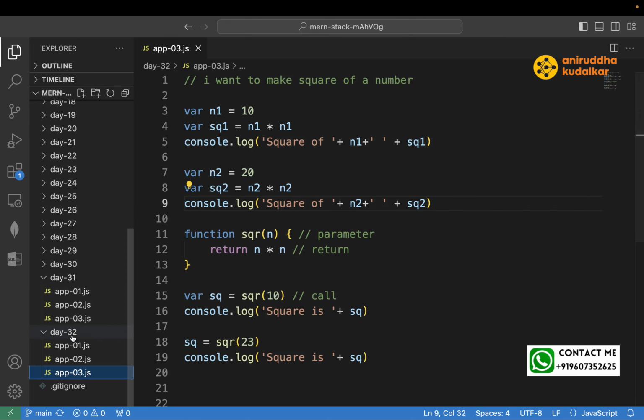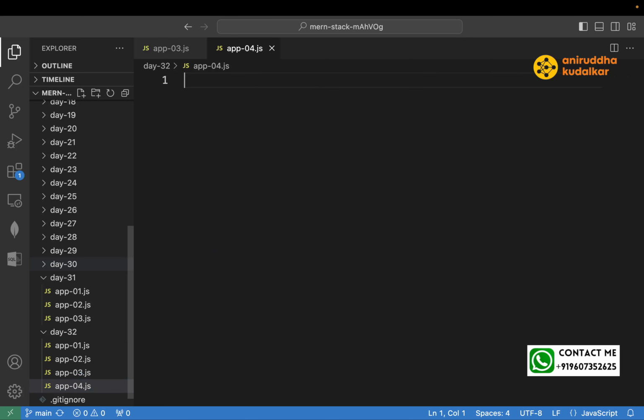Similarly, I will write one more function, app04.js.